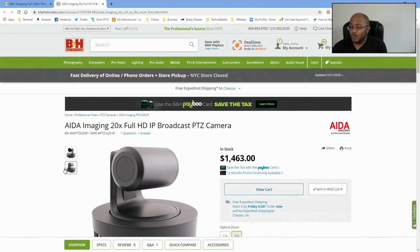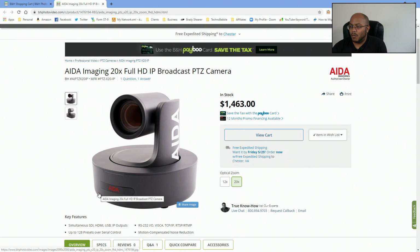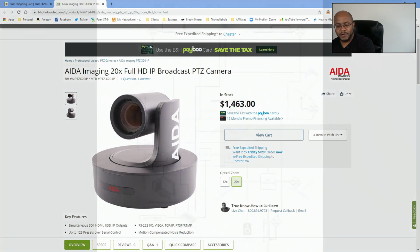Front and the back, they both come with mounts. At least that's what it said. That's what the older ones did, so I'm assuming these will come with them. Now, one thing I am questioning, the max that they have is a 20x zoom on this. Worst case scenario, if this does not work, I will switch the back one out with a PTZ Optics 30x zoom, which adds about $200 to the price of this. All right, so let's cut back over here again.